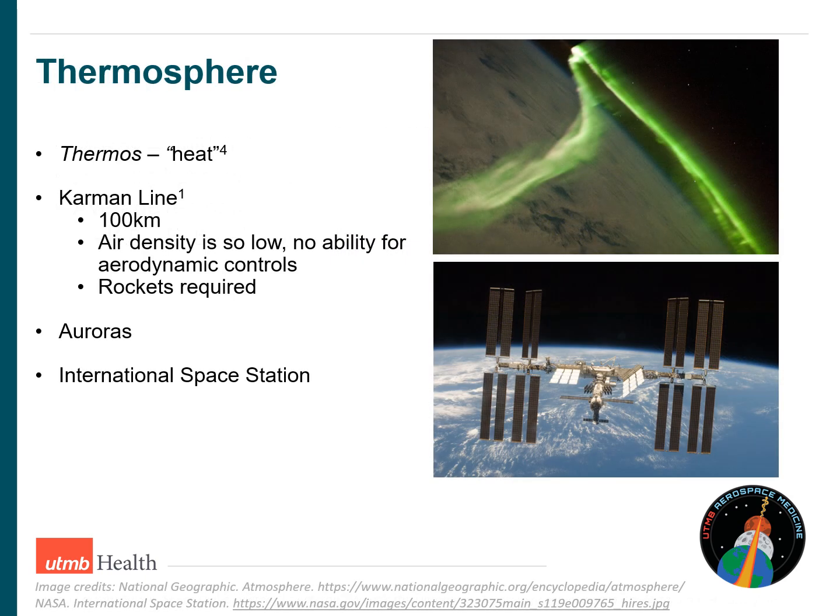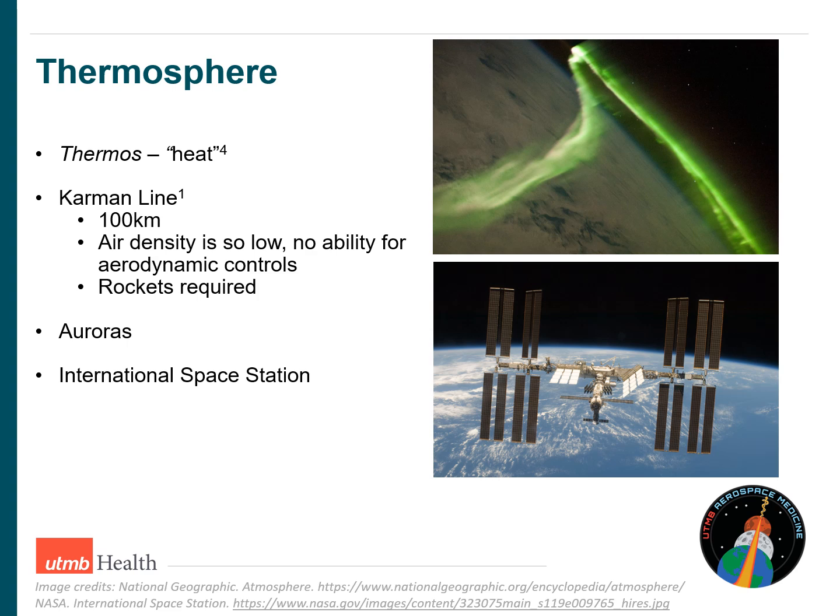The next layer is the thermosphere. Thermos is Greek for heat and refers to the high energy UV radiation absorbed in this layer, causing extremely hot temperatures. However, the molecules are so far apart that there are also extremely cold temperatures in the thermosphere. The Kármán line, sometimes known as the von Karman line, is also in this layer and demarcated at 100 kilometers of altitude. This is the altitude at which ambient pressure is so low that aerodynamic controls and lift will fail, and rockets are required for maneuvering.